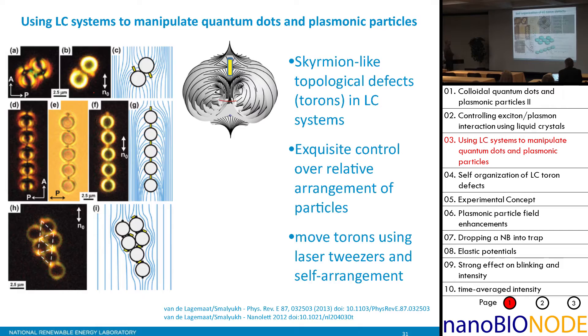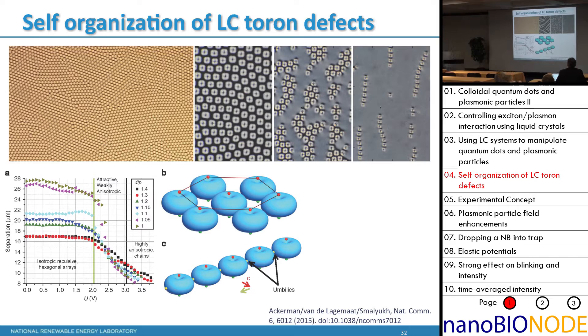Even nicer is that you can switch these by applying a voltage to your liquid crystal and you get differences in orientation and strain. So you can use that to manipulate and form different structures based on the voltage. Here is an example of arrays being formed with these liquid crystal defects all spontaneously. By switching the voltage you can change that from this almost hexagonal arrangement into strings and other arrangements.